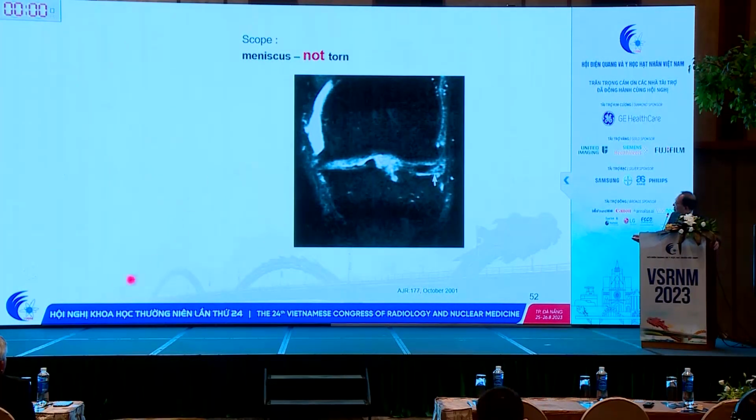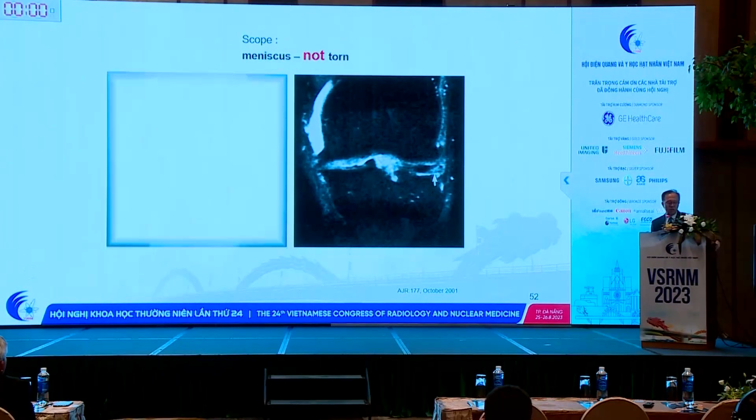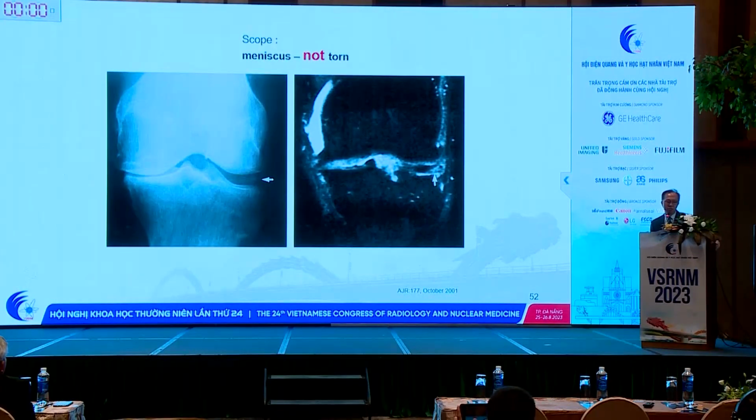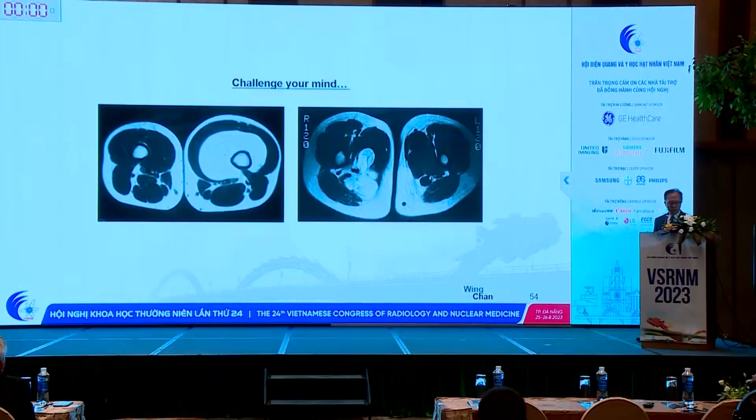Okay, how about this? Clearly, it is a fact. We can see the meniscal tear over there, right? But don't forget, order an X-ray, and we can see the calcium. So calcium not only depicts low signal intensity, calcium can be high signal intensity because the calcium is covered by water-bound sequence, so that we can identify the calcium in hyperintense signal. The calcium itself could be low signal, but bound by water, it could be hyperintense signal. So no meniscal tear.